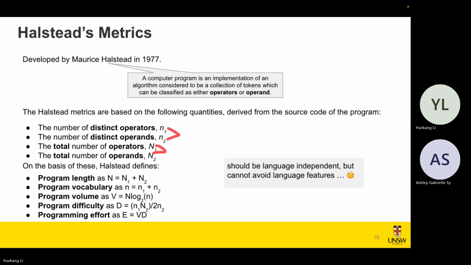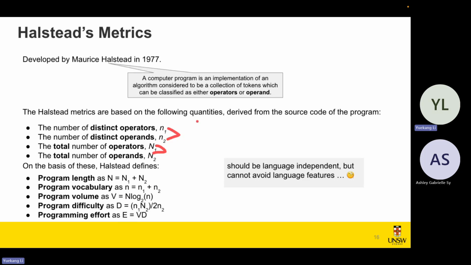The limitation of applying Halstead's metrics is that we have to identify operators and operands from a piece of program, right? All of the formulas are calculated with these four values, and these four values are strongly related to how we identify operators and operands.